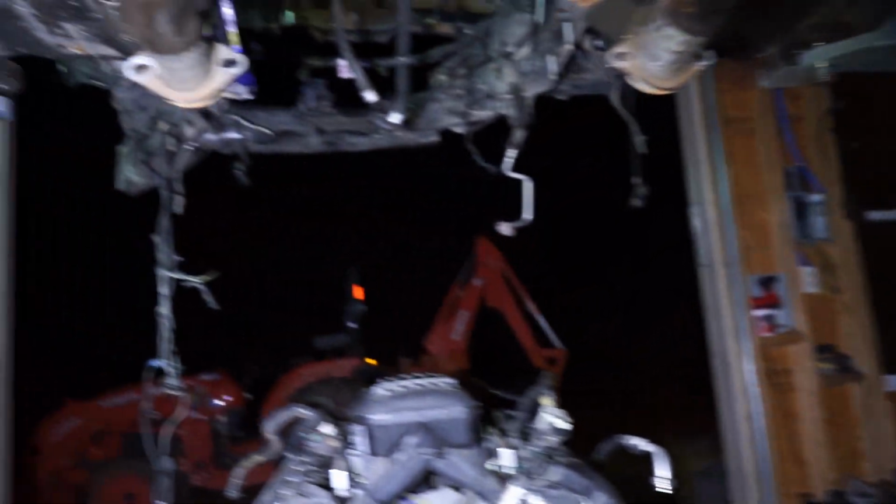Dang, dude, look how much more room now we have to work on the frame. Now that's all out.